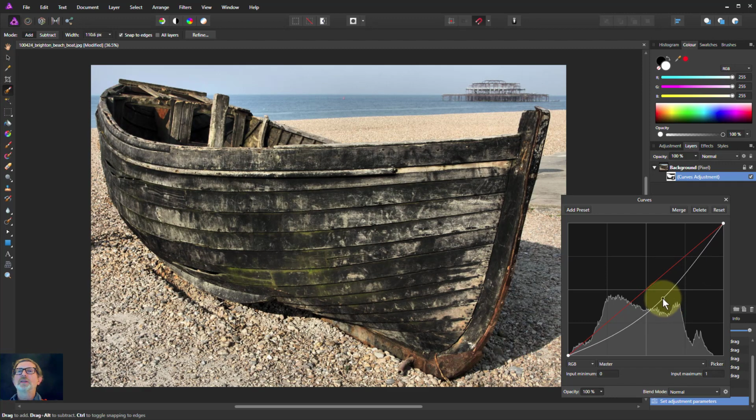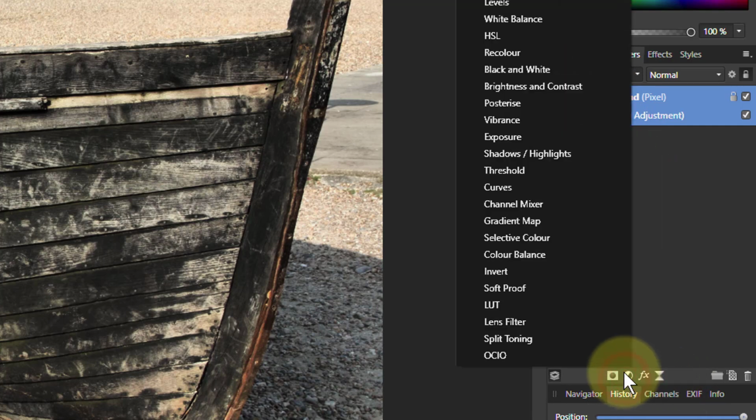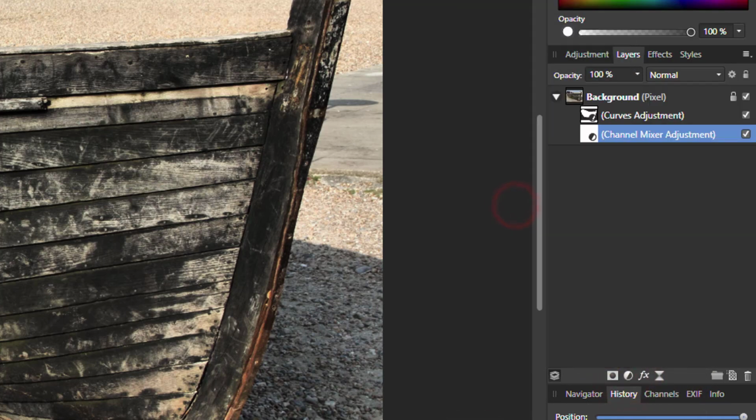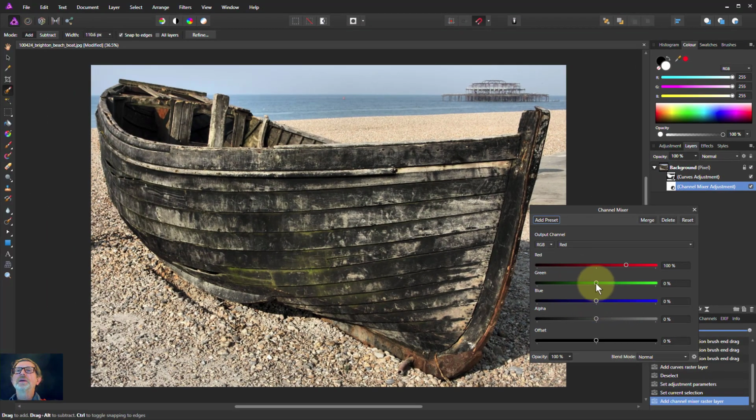So we darken down the boat a bit, that's okay. So I might be happy there. But I might think, well, what if I'd like to colour it up a little bit, for example? So I select the background layer again, and I'll go down and say, let's just use Channel Mixer for an example. And say I turned up just the red here a bit. Yeah, and I'll just say I'd like to have that.